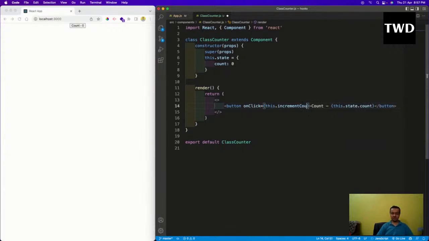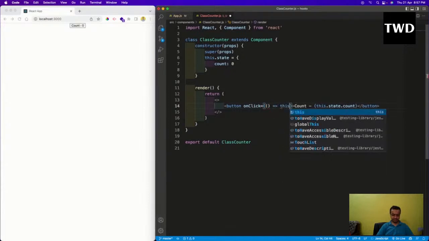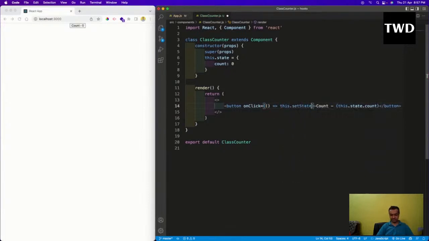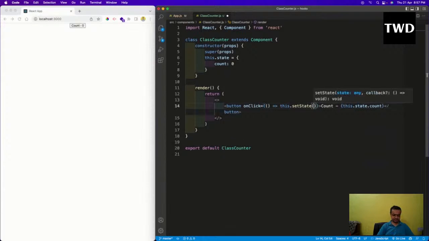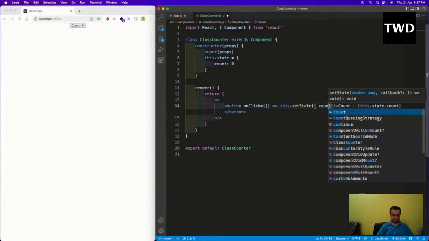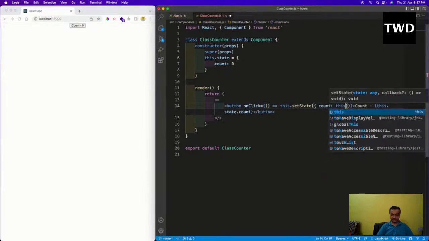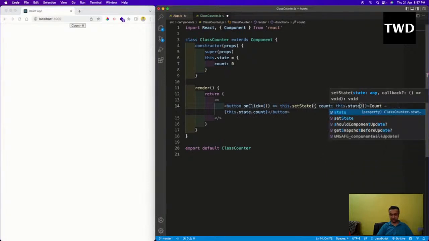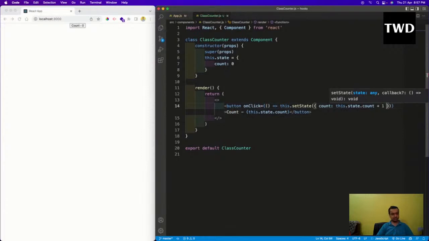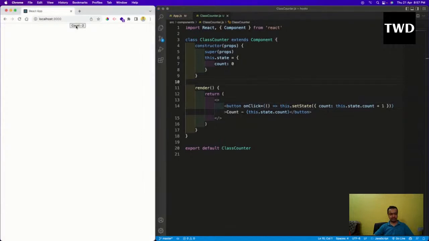So instead of creating a function, what I'm going to do is this.setState, count is this.state.count plus one. Save it, and if I click it, it will increase.